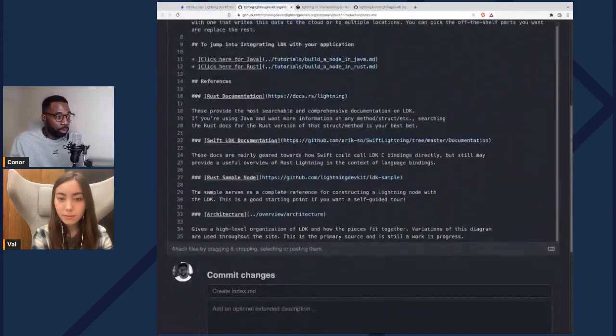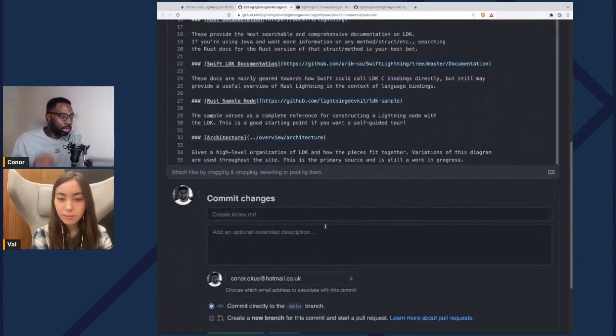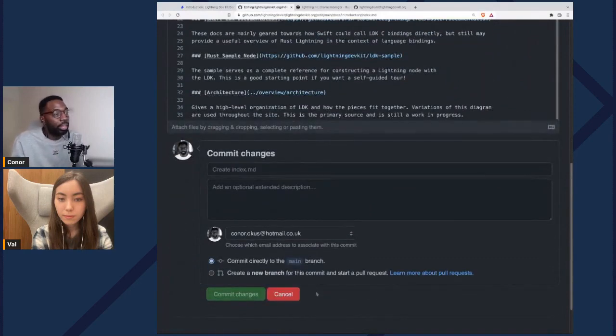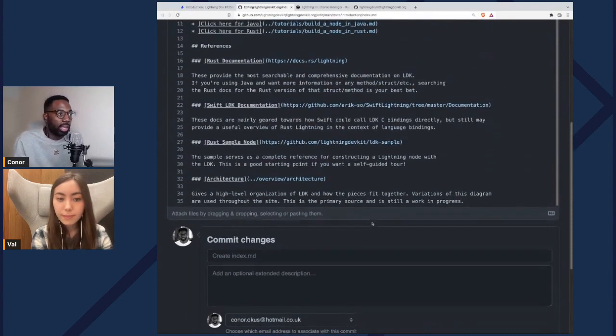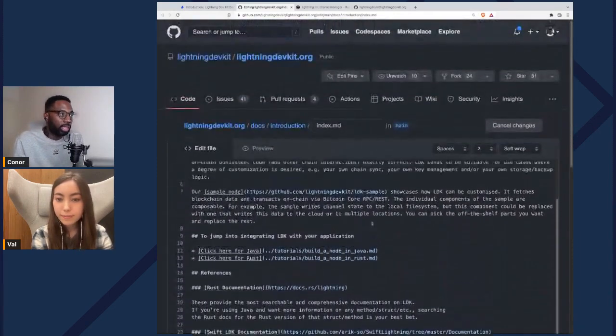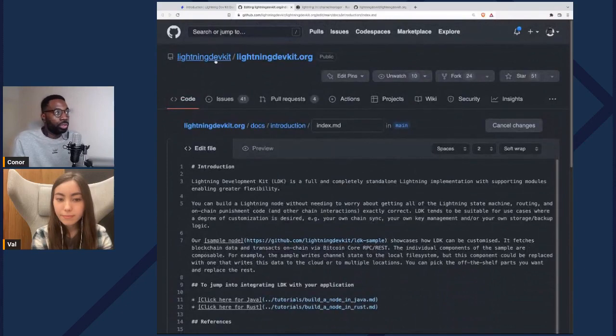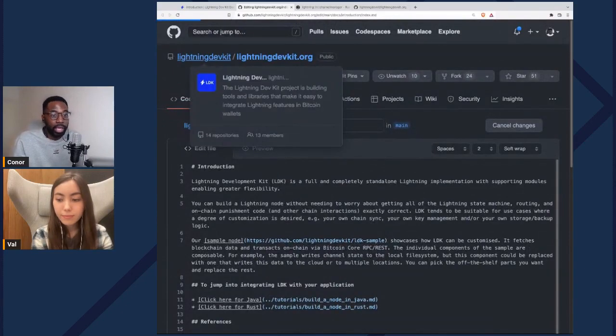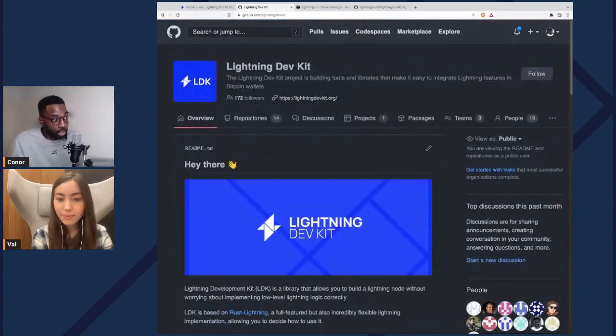It will create a new branch and open a pull request for you, and then you can go through the review process like you would any other project.